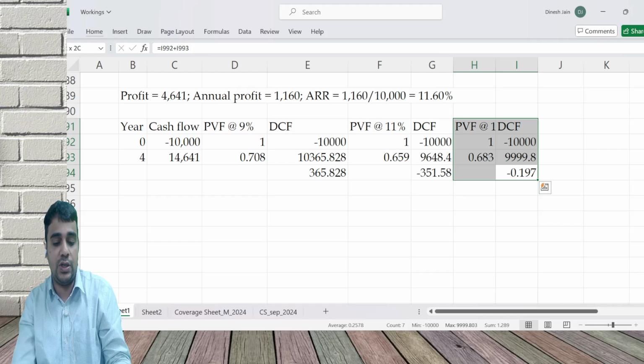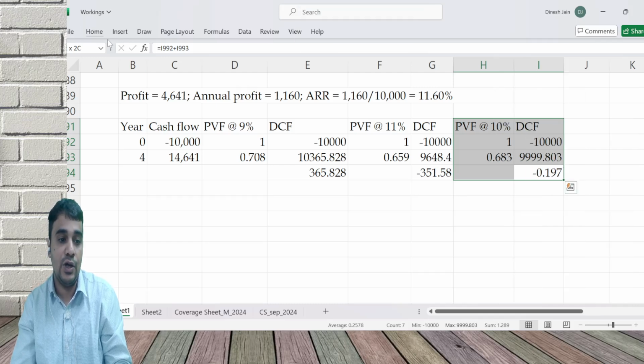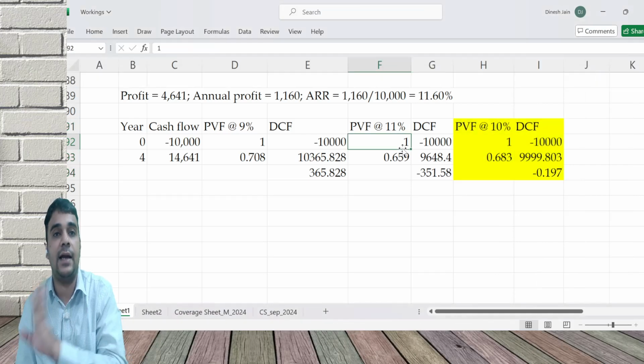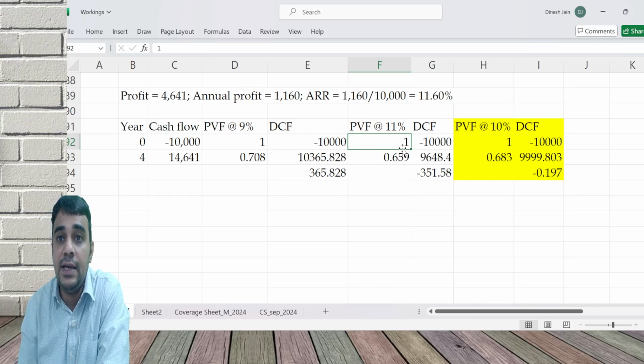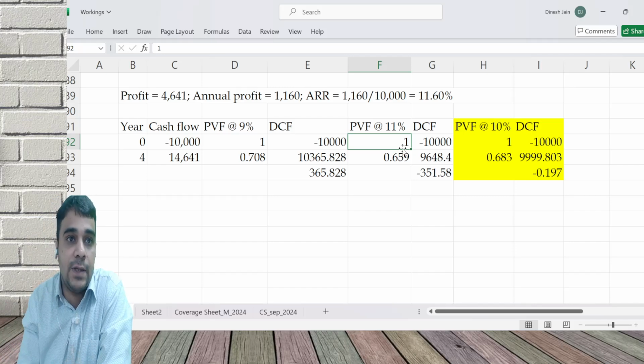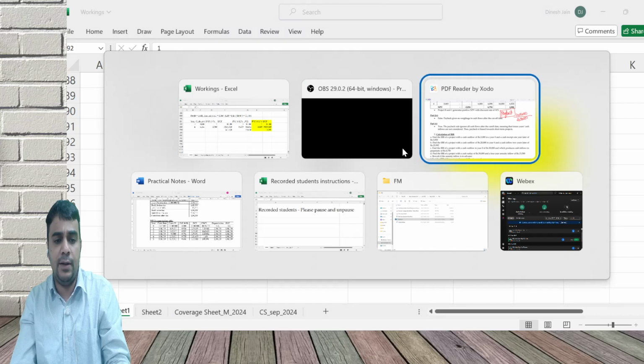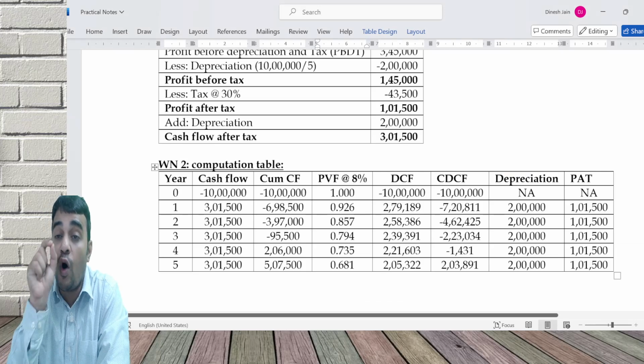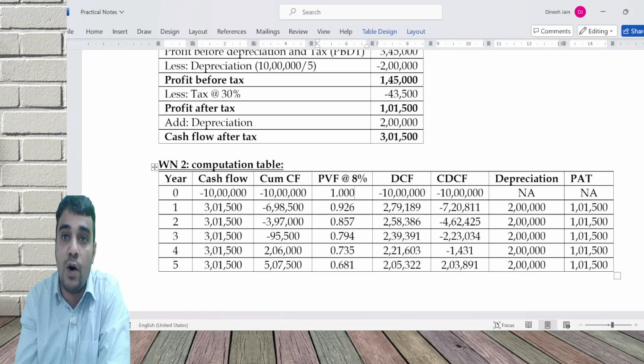So in this question, I get zero NPV at this stage. So this is my IRR, which is basically 10%. I told you initially 10%, no. That is the return I generate from this fixed deposit. I don't know why accounting said 11.6. 10 is the right answer. IRR is the rate of return at which NPV of the project is zero. Now, for this question we did, we have to somehow find what discount rate will give me zero NPV.